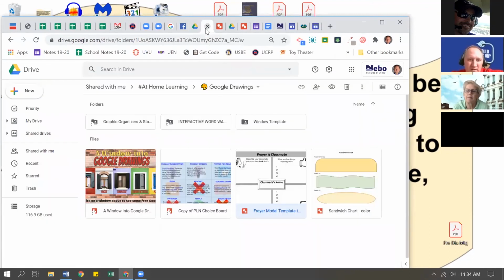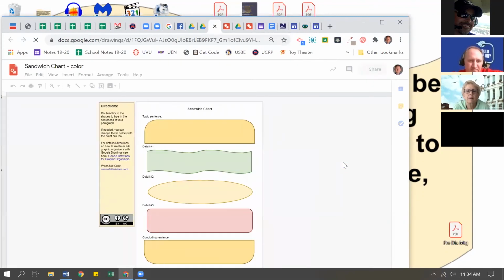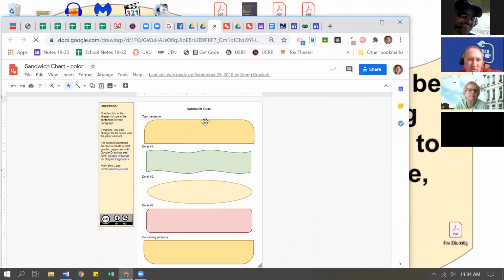Oh, nice. All right, here's another graphic organizer that you might like. It has directions off to the side, and it has a little sandwich chart. Same thing you probably do in class. This is a way you can do it digitally and have students accountable. Let's say this week for upper grades, let's get your outline and your sandwich chart done, and get that typed up and put in Google Classroom. Maybe at the end of the week we'll start to actually do our writing using this rough draft, this organizer. So this is another good one that we have.